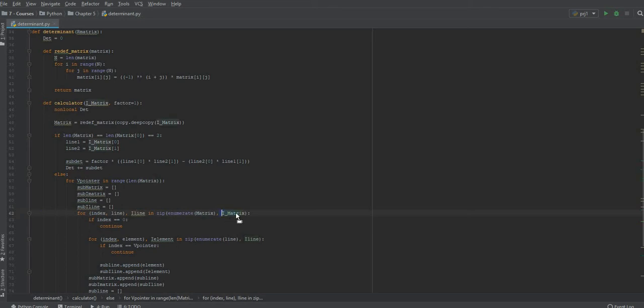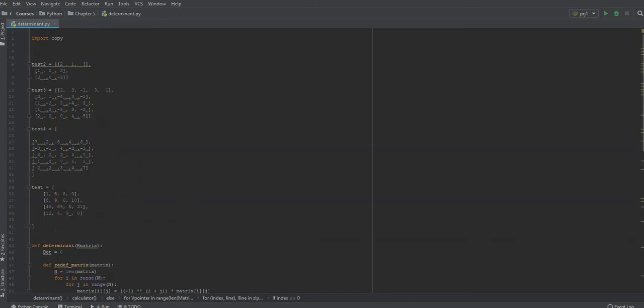So this is the real matrix, sorry, and this is the redefined matrix. So this matrix and this matrix, and then I have index equals 0, continue, because when I point on this value I have to delete this whole line.